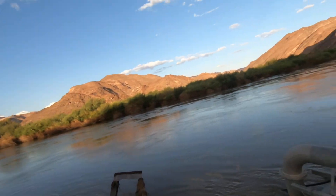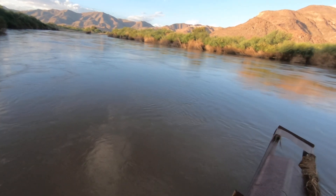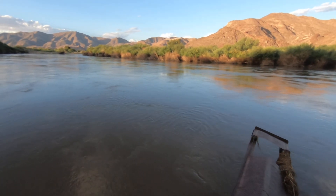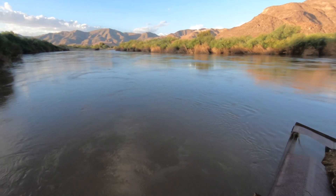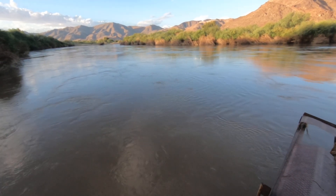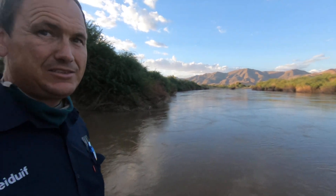Just some quick trivia to get some perspective of the amount of water that's flowing. If you take 750 m³ per second times 60, that gives you 45,000 m³ per minute. Times 60, that gives you 2.7 million m³ per hour. Times 24, that gives you 65 million m³ per day — 65 billion m³ per day at this low rate of flow.